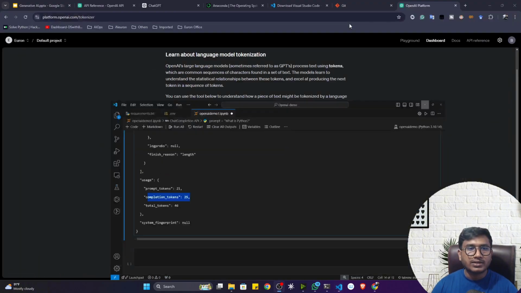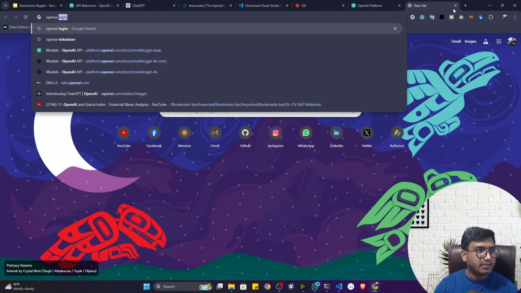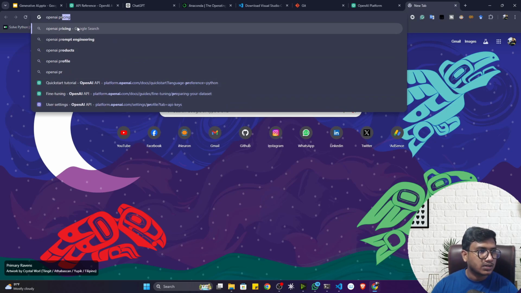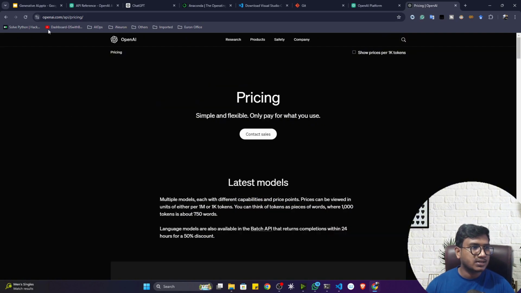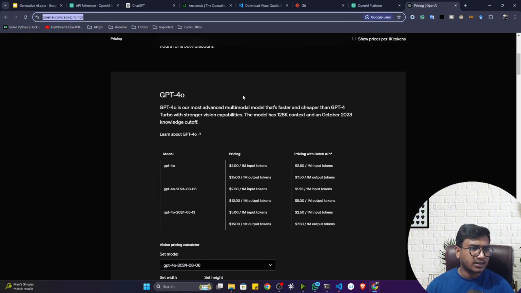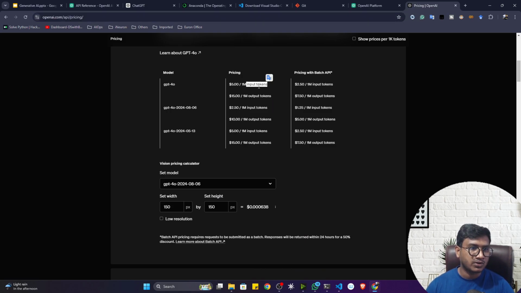Fine. Now it will charge you based on the token limit. So if you go to the OpenAI pricing, in the pricing section they have given how it will charge you. So guys, as you can see, this is the OpenAI pricing page. Here they have given the pricing as per the token limit. You can see this is the input token, this is the output token. That means if your input token is 1 million, and your output token is, let's say, 1 million, you will be charged that many dollars. So you can see these different examples.